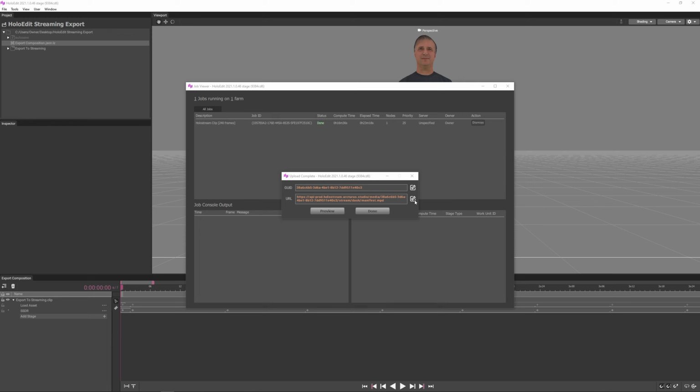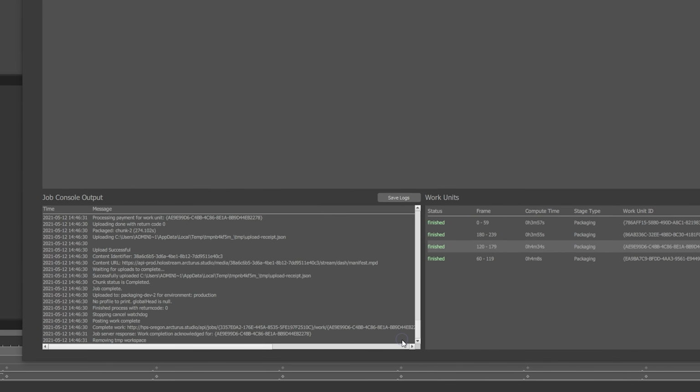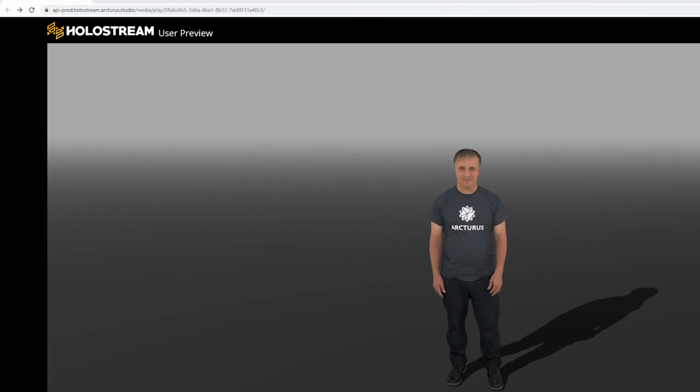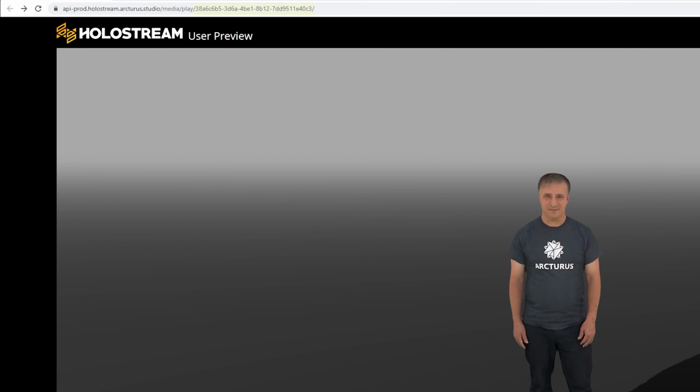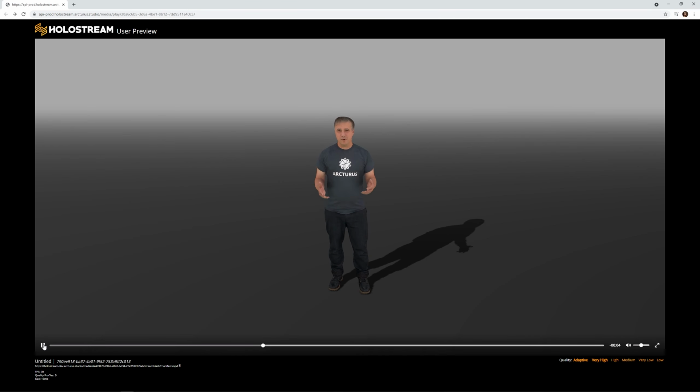Take care to copy and paste your GUID and URL to a safe place to store them before dismissing the Upload Complete window. If you do accidentally close the window, using the job viewer, you can select your completed job and one of the containing work units, and review your GUID and URL near the end of the work unit's log. Additionally, the GUID can be found inside of the URL if you have opened the URL example and closed your Upload Complete window without copying your GUID. Now that our upload is complete, we'll click on the Preview button to view our streaming content.